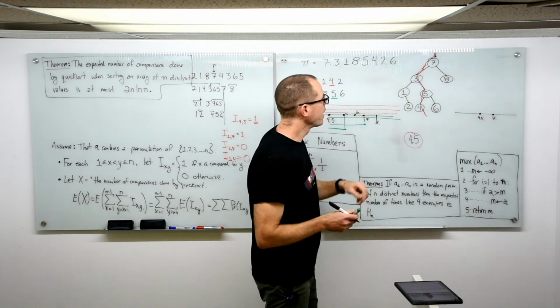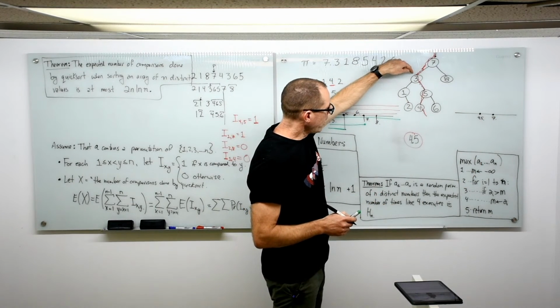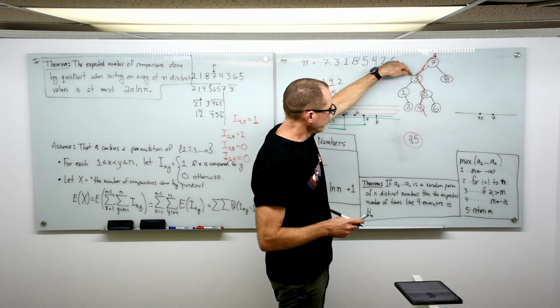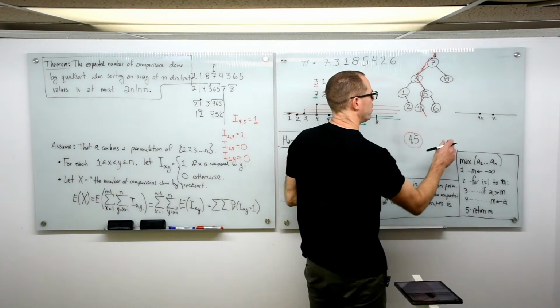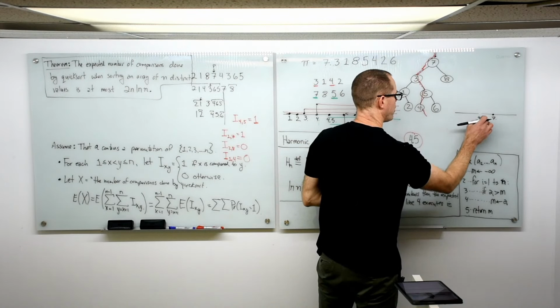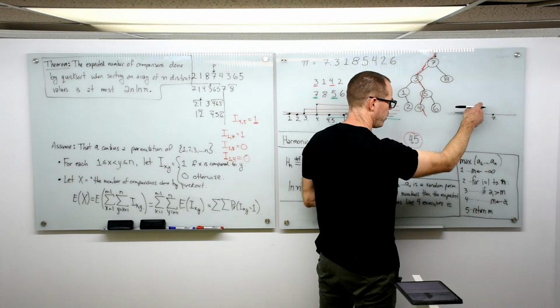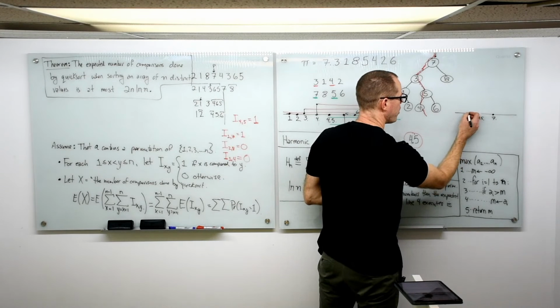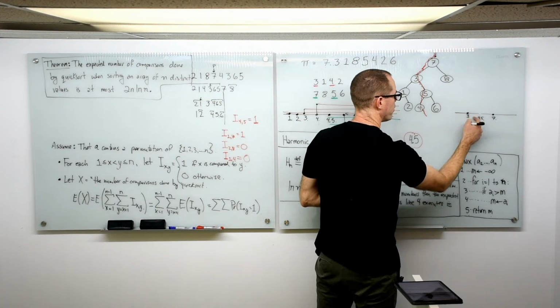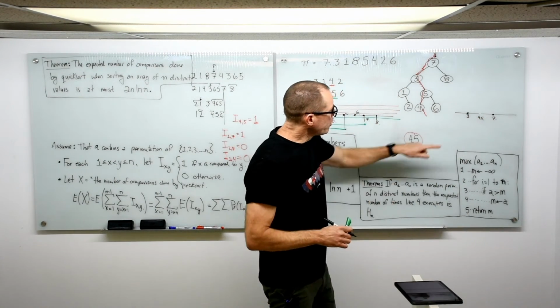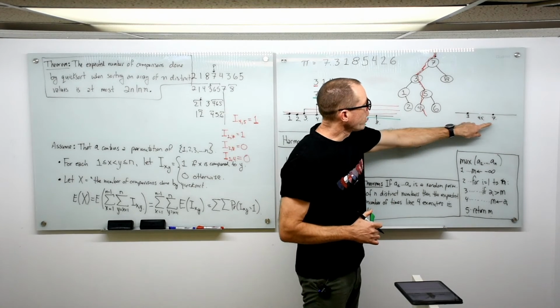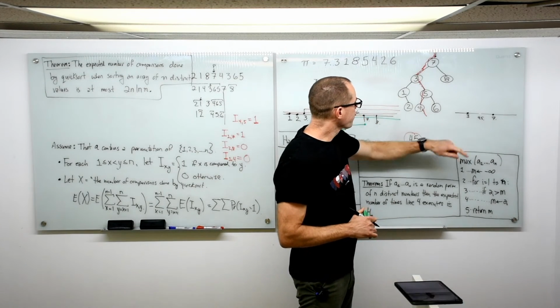7 goes there. Then 3 comes along. And really the binary search tree has 2 intervals, the stuff bigger than 7 at this point and the stuff smaller than 7. And 3 is in the same interval as 4.5. But now there's a real interval that contains 4.5. It's between 3 and 7.